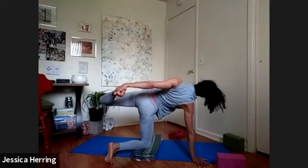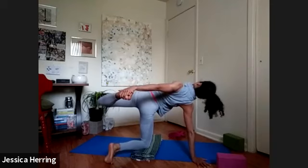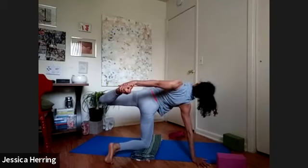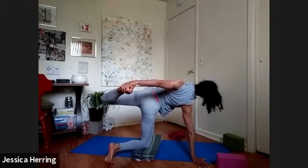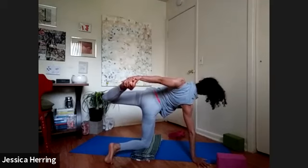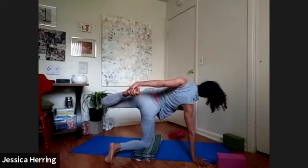Or you might start to kick your right foot back, still curling the toes around your fingers, pushing down into the left hand. The heart comes forward and it feels like you arch back, tailbone curls down, and you'll pause and you'll breathe for three, for two, and for one. If the leg went back, hug the knee back in.